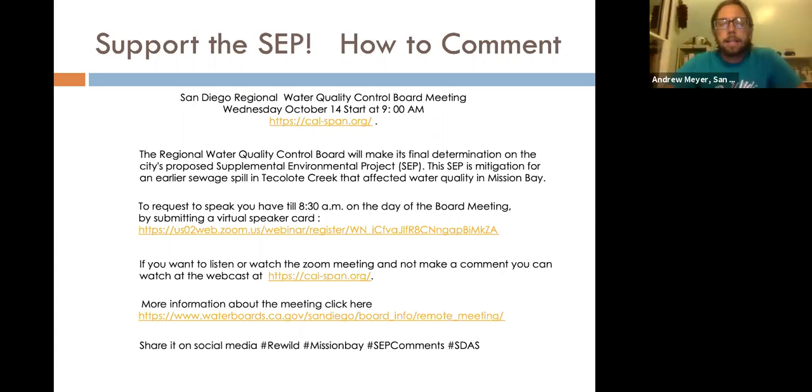There was a slide in here that had a little bit of the timeline piece, but we're focusing on October 14th, obviously, as the Water Board is going to debate and determine the fate of the city's SEP proposal. But after that, if they decide to approve it, Isabel said there'll be some components that physically begin to restore, or continue to restore, some of Kendall Frost Marsh. There'll be some studies that the city undertakes that are valuable to wetland restoration throughout the bay. And then there'll be this new alternative that the city staff will work on creating. That will come to city council, and city council will choose which options they want to go with.